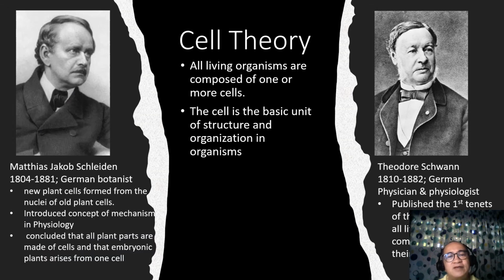The cell theory was finally declared 5 years later by Schleiden and Schwann in 1838. They both declared that the cell was the basic unit of plants and animals. Matthias Schleiden, a botanist, and Theodor Schwann, a physiologist and physician, published their findings almost simultaneously that lay down the first two tenets of the cell theory, stating that all plant and animal tissues are made up of cells, and that the cell is the basic unit of structure and organization in organisms.